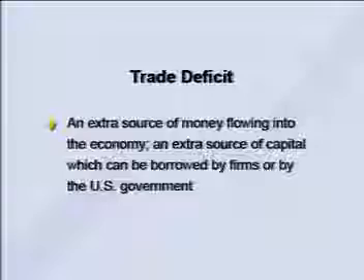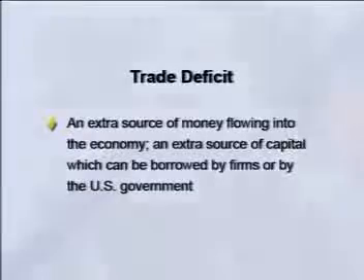borrowed by firms or by the U.S. government. Now, an identity is true by definition. This one is true because quantity supplied of financial capital has to equal quantity demanded. And as a result, since it always has to hold true by definition, a change in one part of the equation must lead to changes in at least one other part of the equation.